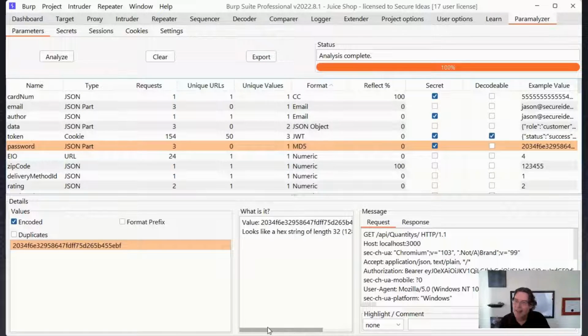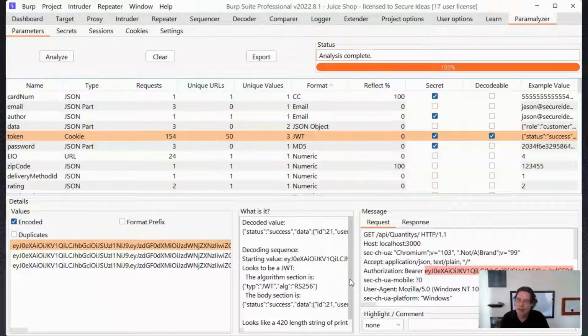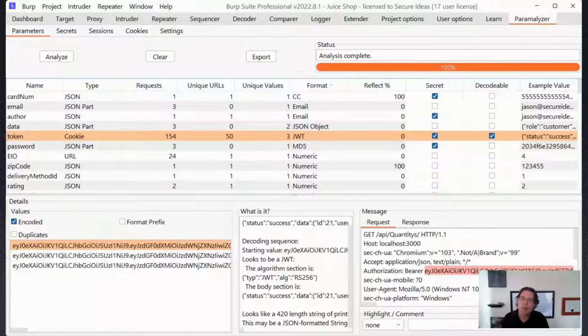I need to fix that. Working with UIs in Java is really, really complex. But basically it says it looks like a hex string of length 32, which would possibly make it an MD5. And if you have things that are decodable, it will break it down for you as well there and give you more information.